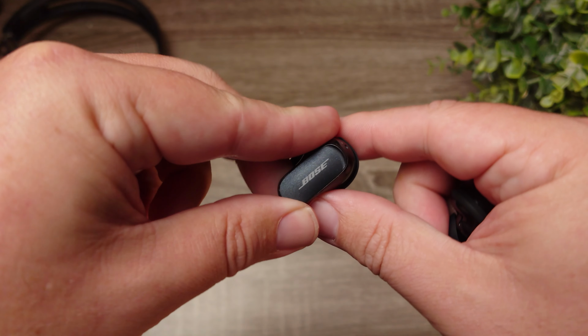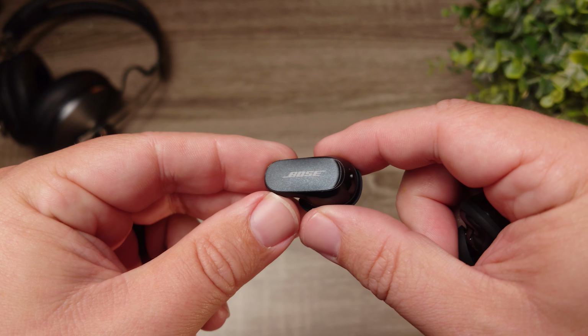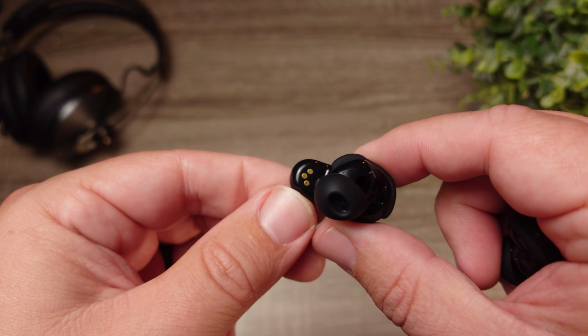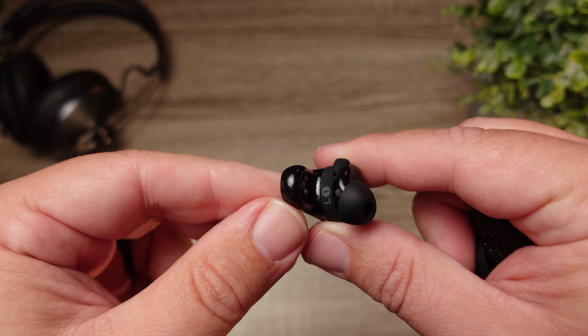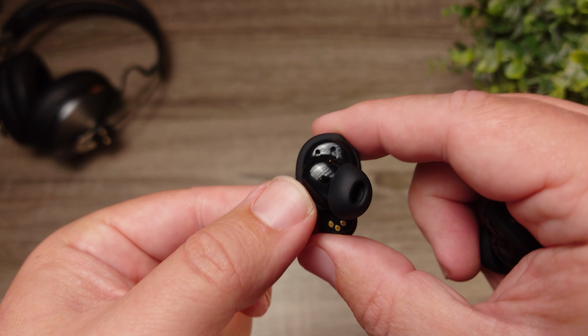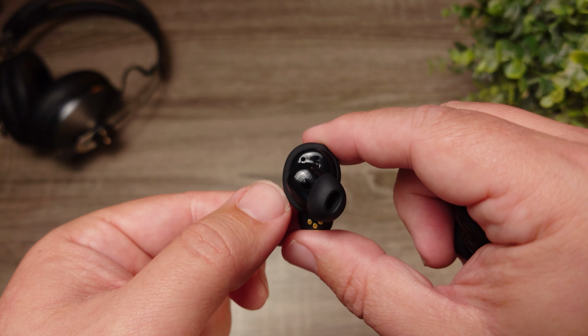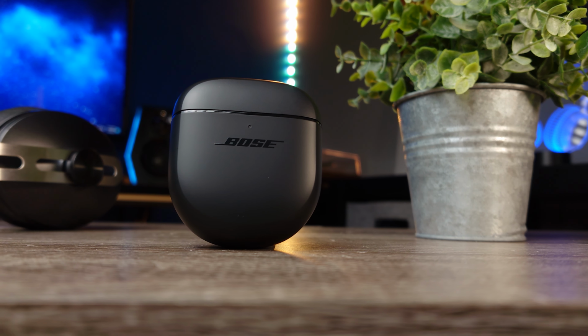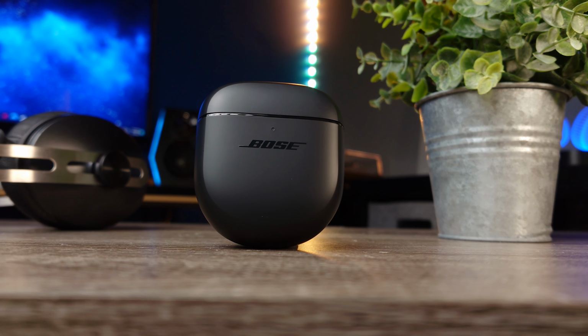And I think they did a very good job with the mids by pushing them forward, where I could listen to metal, hip hop, pop, country, easy listening, and the vocalists were always up front. They never got lost in the mix. I've always felt with Bose products in general, the mids have been slightly forward, but they did an excellent job balancing these out in a more dynamic way. I was very happy with the sound out of the box without switching anything around. But I do like a brighter treble and a rumbling bass, and I think they pulled that off nicely with this pair.